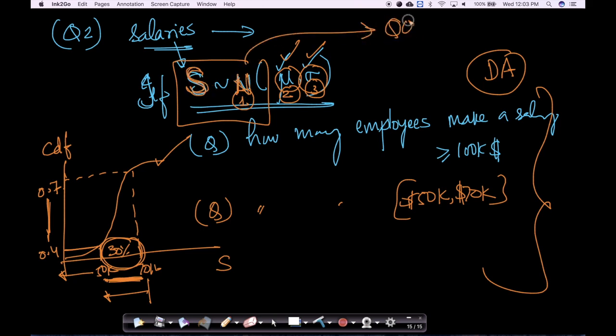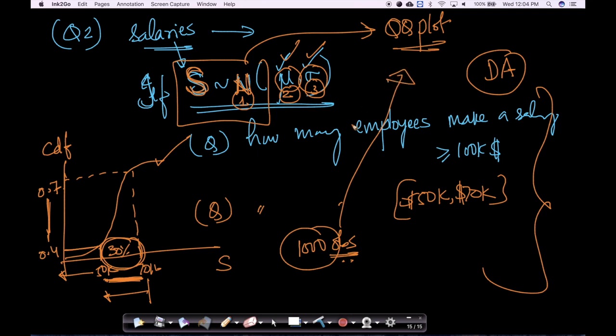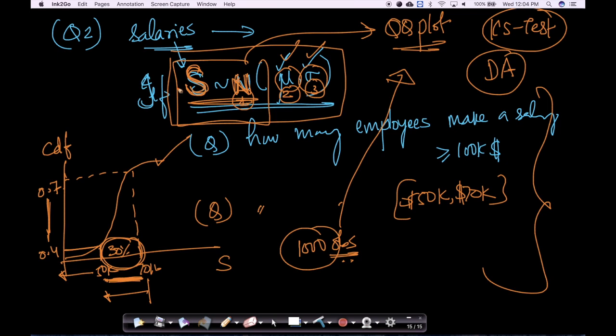That's where our QQ plots could help. We have already learned QQ plots, right? Imagine if I have, let's say, salaries of 1,000 employees, 1,000 observations. Even if I have not 1,000 but just 500 observations, I can use the QQ plot to determine if salaries are Gaussian distributed or not. Later in the chapter, we'll learn other techniques like the KS test to determine if salaries are Gaussian distributed or not. If salaries are not Gaussian distributed, we can't use the CDF. If salaries are Gaussian distributed, very well, no problem. If salaries are not Gaussian distributed, we can't use it.